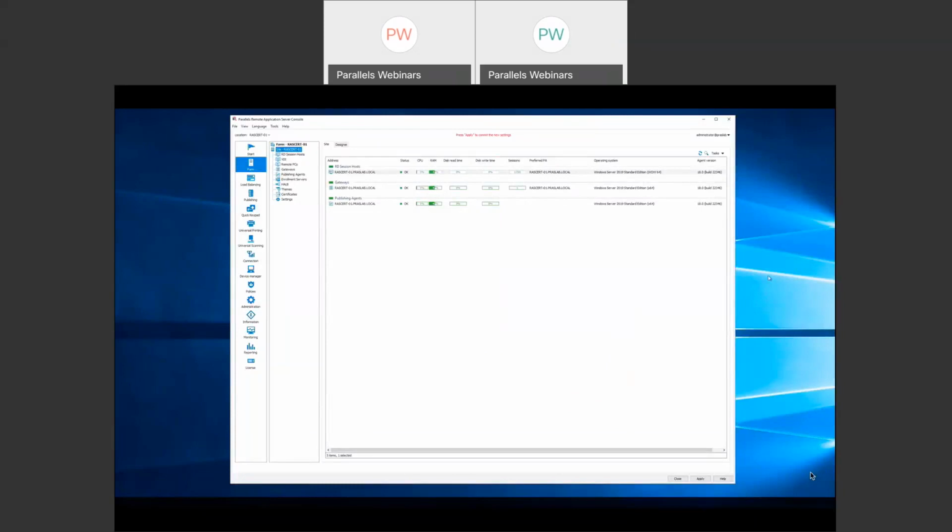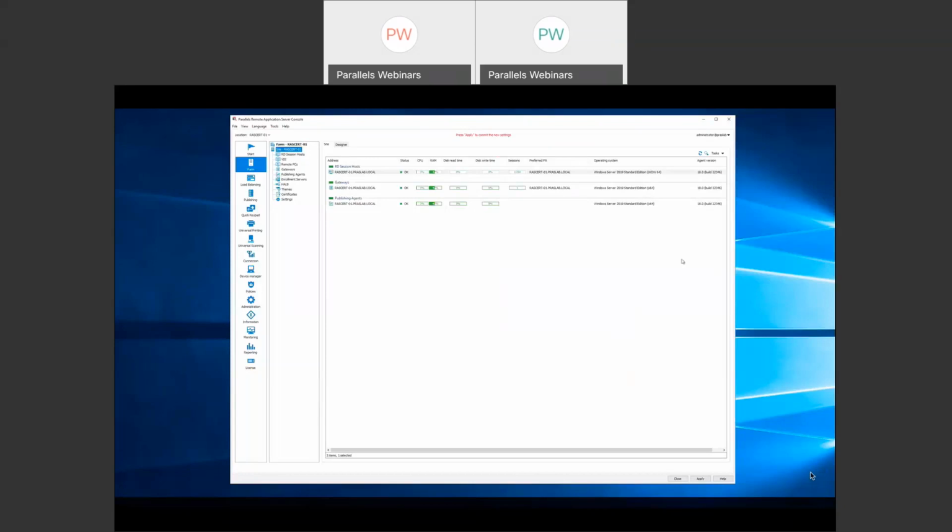Okay, so just a quick recap of what we did before the break. We installed Parallels Remote Application Server using best practices. We published some applications, and then we accessed the server using 3 different methods: the HTML5 clientless mode, the HTML5 interface with the client integrated into it, and then of course with the client directly. So we've seen all 3 of those. So effectively what we have here is a fully functional server running all 3 components: the publishing agent, the gateway, and the remote desktop server.